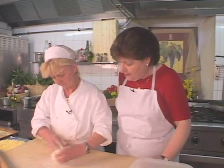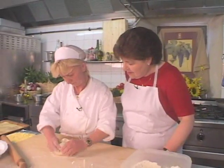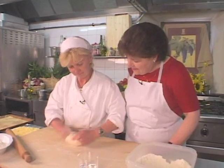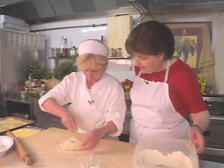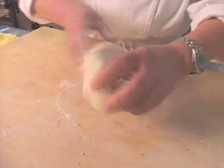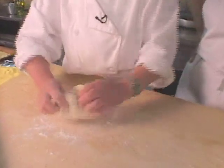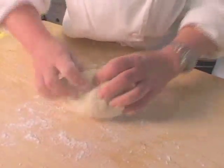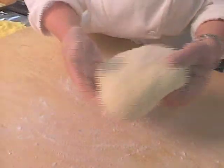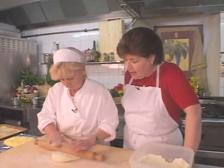Okay, now, bellissima. Ancora un po' di farina. Un po' di farina. Okay, now we're at the rolling stage with the mattarello. Mattarello. Sì.